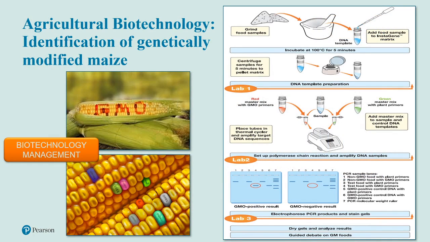Agricultural biotechnology. Genetically modified organisms are such a controversial topic in the agricultural sector and others, with so many people debating pros and cons. In this lab session, we use molecular techniques involving DNA isolation, polymerase chain reaction, and gel electrophoresis to distinguish between genetically modified maize and those that are not genetically modified by looking for some specific DNA sequences that can only be found in genetically modified maize.